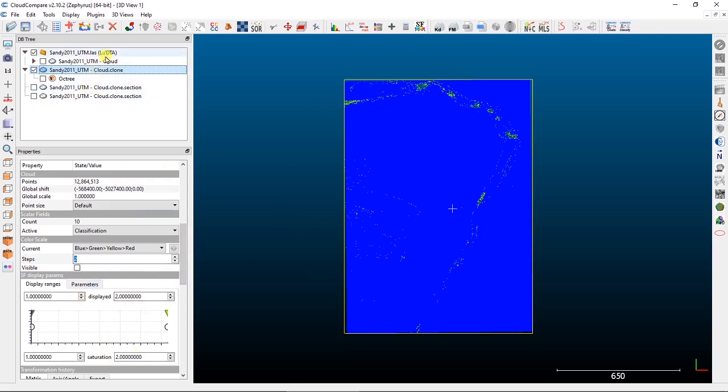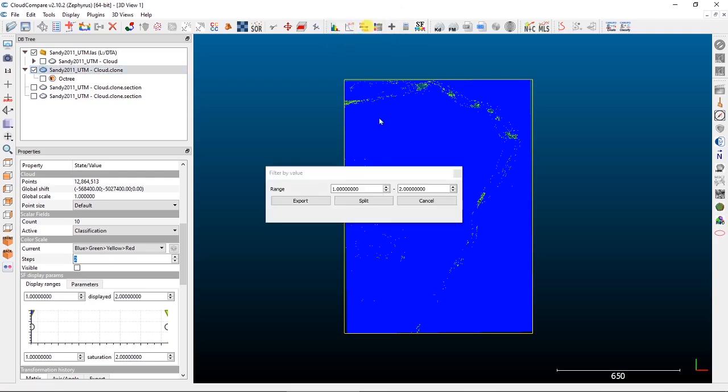So in this case, I'm going to select this data set. I've switched it over to the classification scalar field so that we can get a view of it. And then up here in your toolbar, by the histogram tools that we looked at in the last video, there's this little toolbar right here that looks like the color ramp with a min-max on it. So I've got it highlighted there.